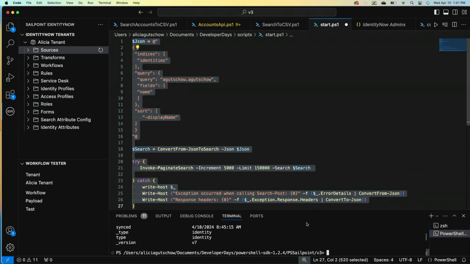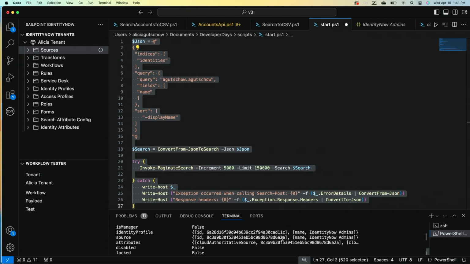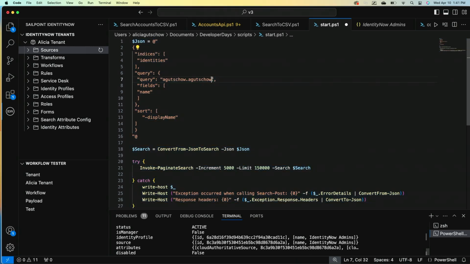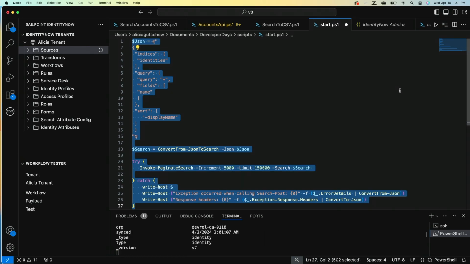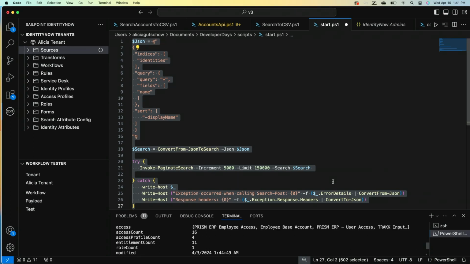So if we look, we can see that I can get to the bottom and scroll. Here's all of my information in a format that SailPoint has delivered to display this on the screen. Now, if I were to take that back to my search, I want to get all of my users because I want to do some data analysis on them. And I search for everything. It's going to think a minute. And I have pages and pages and pages of results. Well, that's not going to be very easy for me to work through.